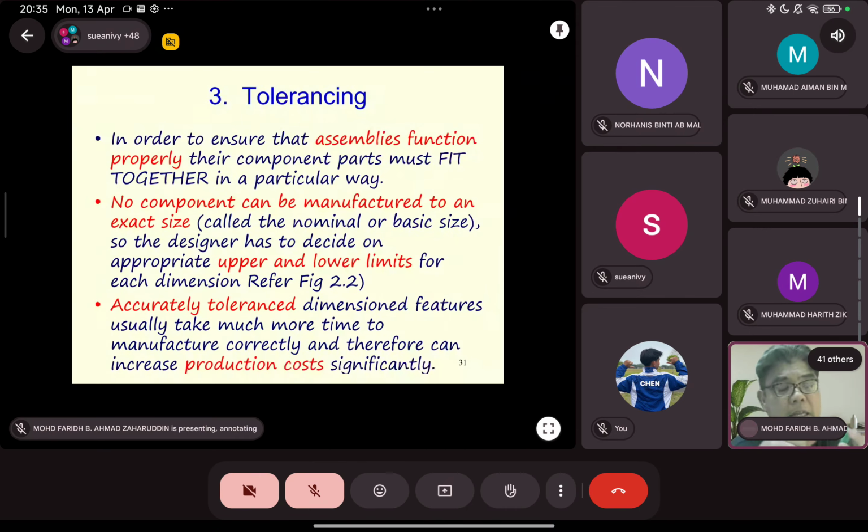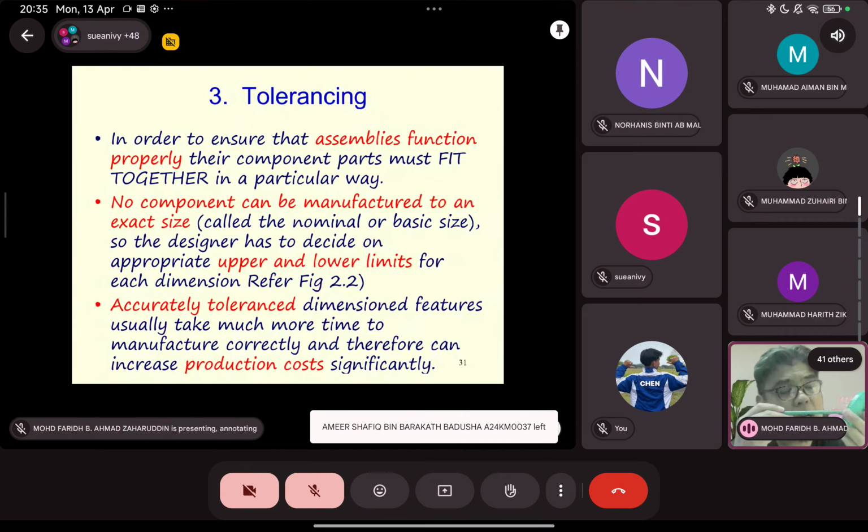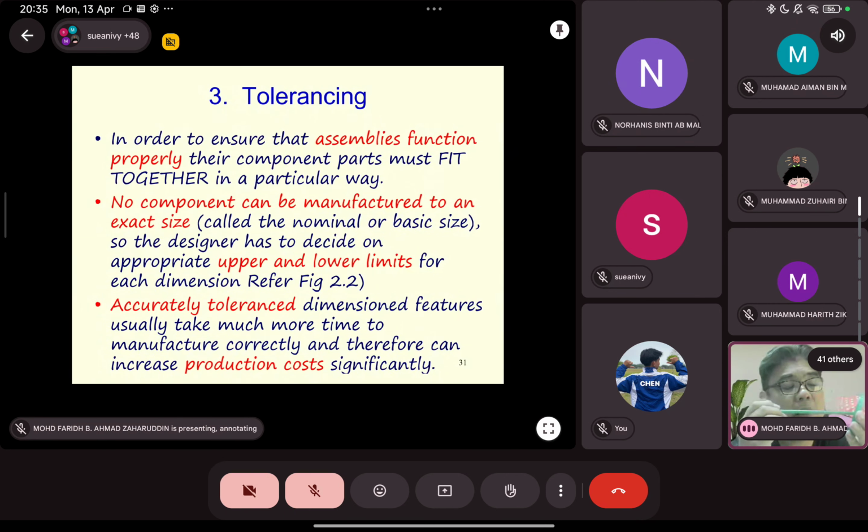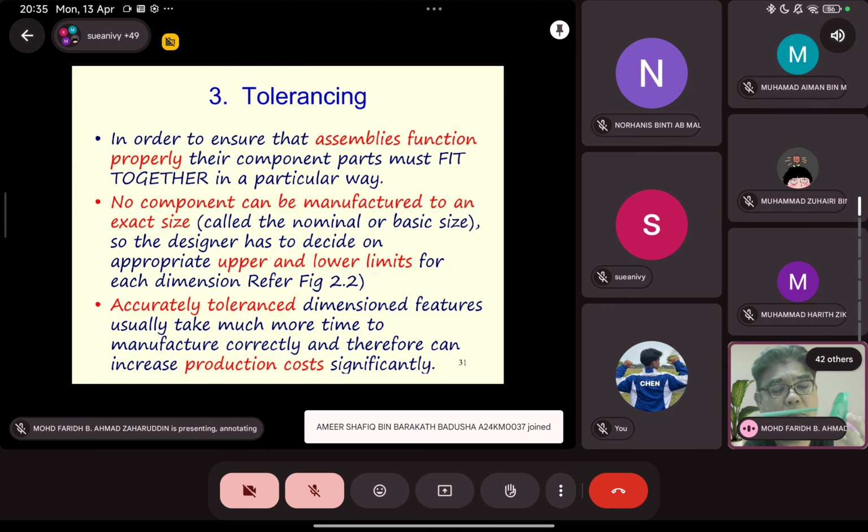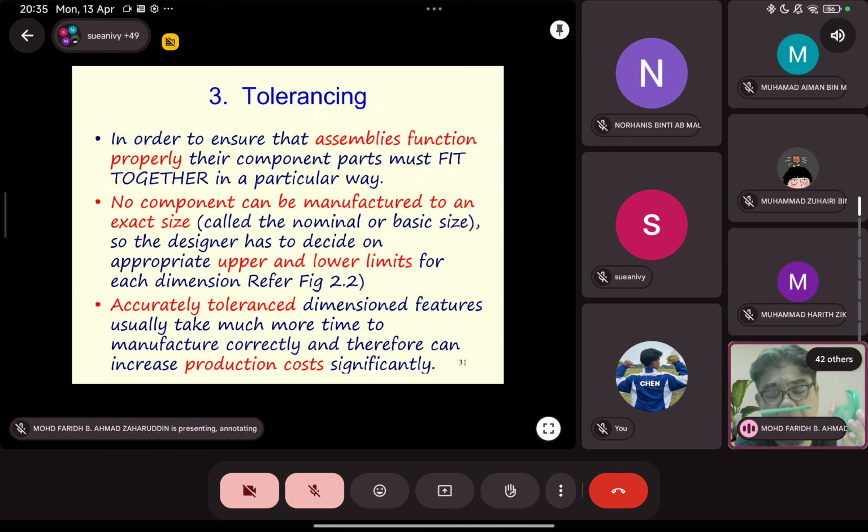And this is, for example, the hole, and we do not know exactly, we know just a little information about the diameter of this hole. We have one shaft. So what the machinist does is he will try to machine this bar, this rod, until it fits into this hole based on the spec or the requirements of the client. Okay, that means make to suit. Special order. Maknanya memang dibuat sampai mungkin.